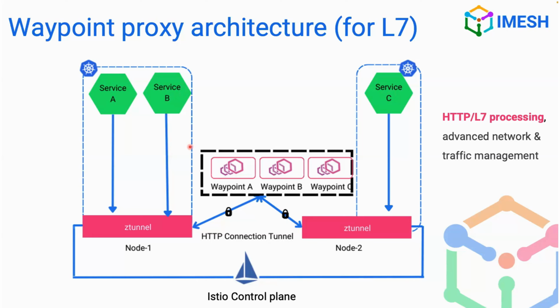Further down, there could be cases where you do not want to enable the waypoint for all the services within the namespace, and only a few specific services need it. In that case, we can attach the waypoint to a specific service. All the other applications will get the request as it is, but only the specific service for which the waypoint has been enabled will go via the waypoint for L7 or any advanced processing. It can go even further down: we can configure the waypoint for a particular deployment workload, meaning pods. If you want specific processing for a specific workload, it can be attached there also. We'll be seeing that.